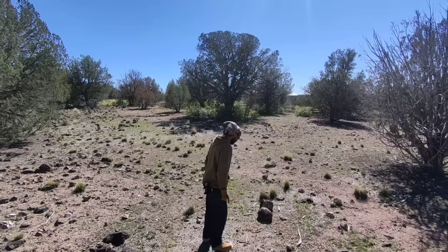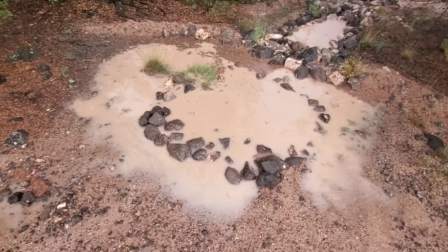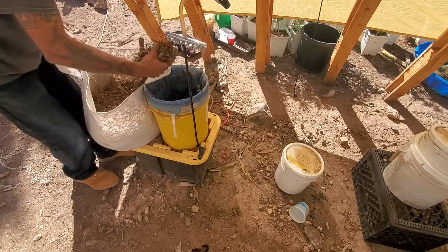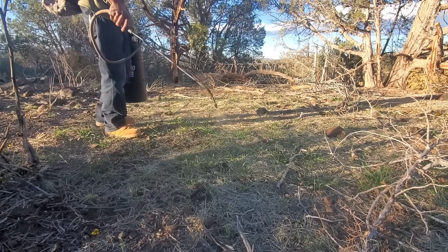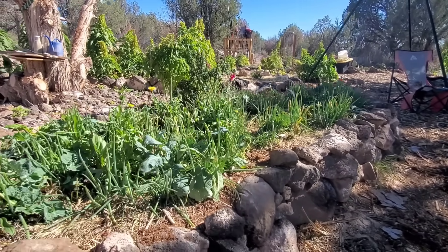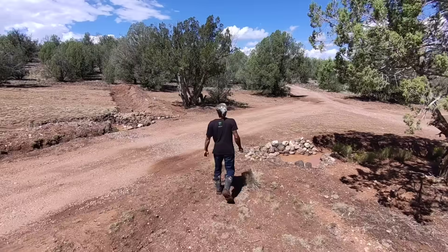I'm Brandon and this is the Greening the Desert project. We've had major success in the last few years with all the different earthworks, which includes swales, Zuni bowls, check dams, and emmeloons. But stopping the water is only half the battle. Even though I haven't shown this for a while, this is actually a major component in helping restore our landscape — that means we have to start feeding the land. Using the captured water in our basins, and since we're coming into wintertime we're not really having to use as much water for watering plants, I'm going to be using some core principles of stacking functions — getting multiple uses out of one single resource. So yes, we are brewing compost tea.